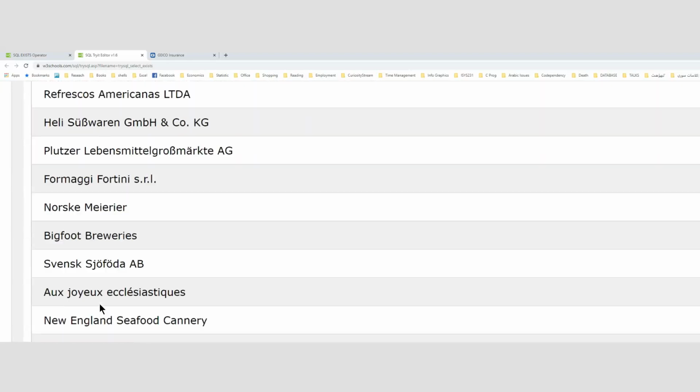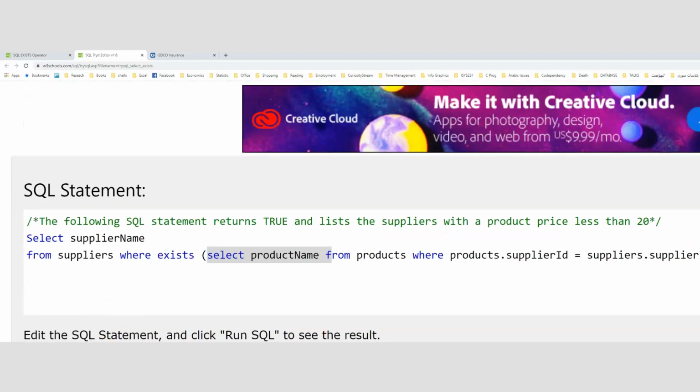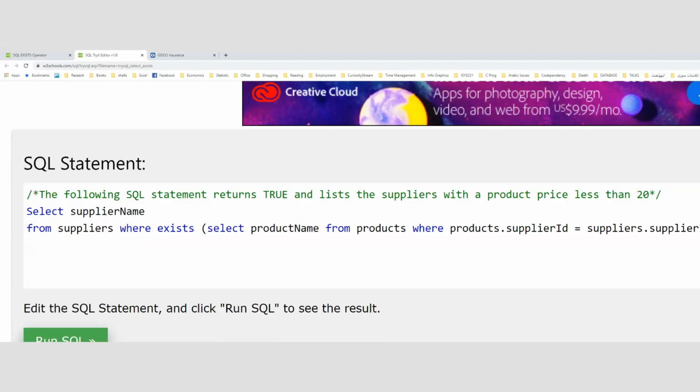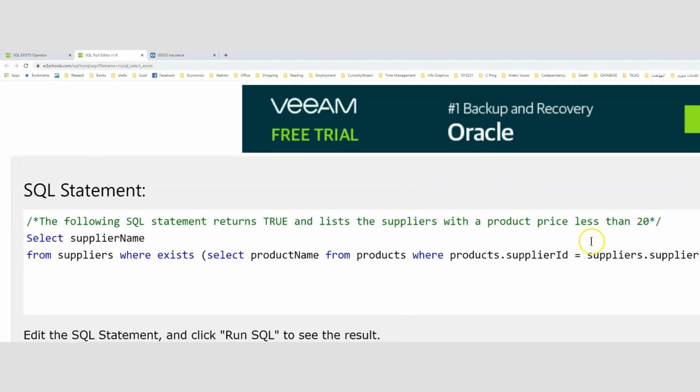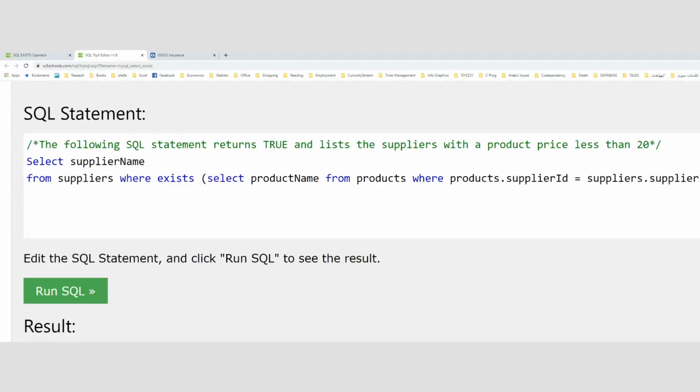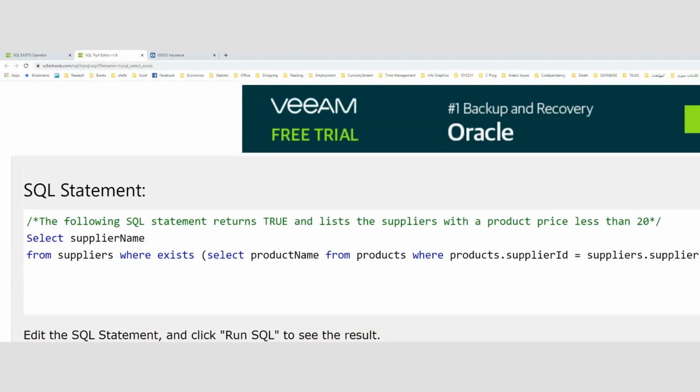We could have changed that to any condition, for example greater than instead of less than. Okay, that was 21 of them. If I wanted to say equal to 20, it should return maybe one or two; it returns one that has the equal price of 20. So EXISTS is a very powerful keyword that we can use to check if something exists before we return the result.